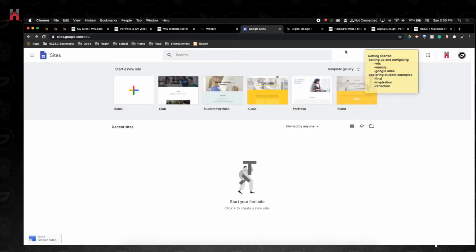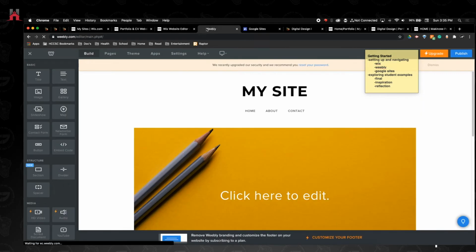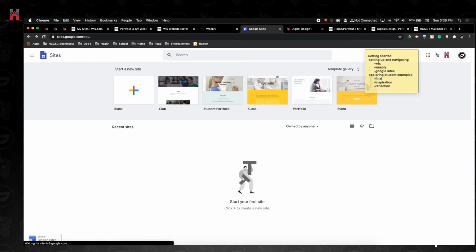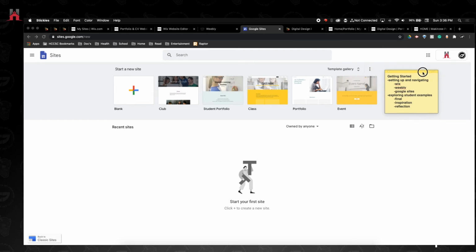Okay? Google Sites. Google Sites automatically logged me in, so this is kind of nice. It already detected my school Gmail account, and you can see the gallery and the interface here that you interact with. It looks really familiar. It should look similar to you with Google Drive, Slides, Docs, all of that.